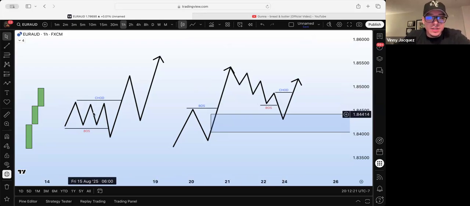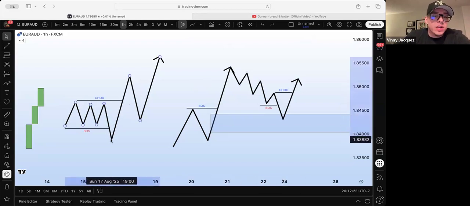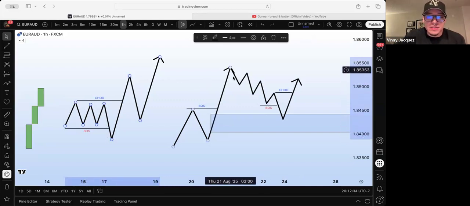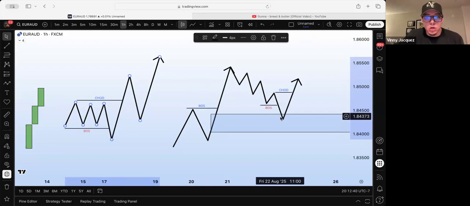Both are just as good. It just matters of what is the market giving us at the moment? Is the market giving us a whole lot of liquidity with the liquidity sweep and then a change of direction? Or is the market just making simple staircase lower lows, lower highs, lower lows, lower highs, lower lows, change of direction? Both are equally as good. Okay, I just need to make that clear. Both are equally as good.